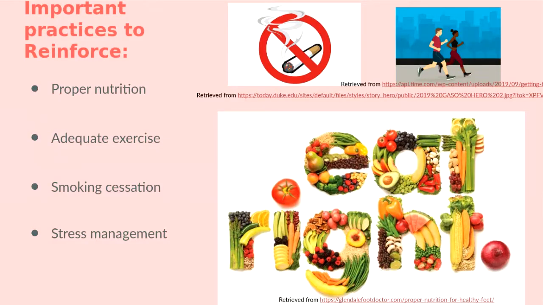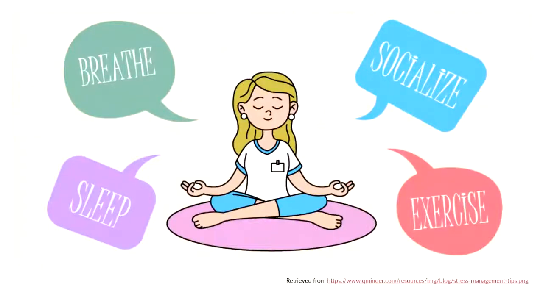And I guess some important practices to reinforce, things that they can change to make sure that they're healthier, are proper nutrition, getting enough exercise, smoking cessation, and stress management. Especially right now, we could all use a little bit of stress management. Just make sure you breathe, sleep, socialize if you can, and get a little bit of activity.